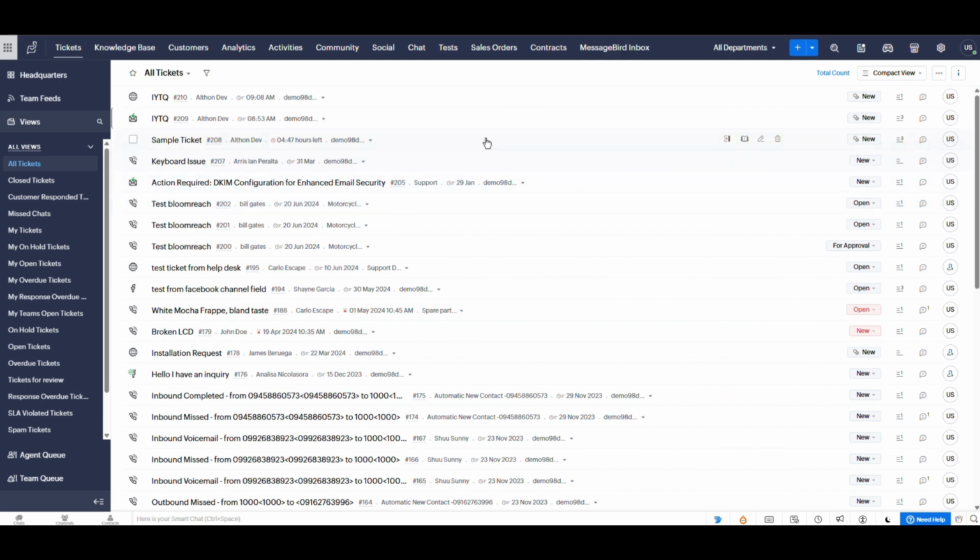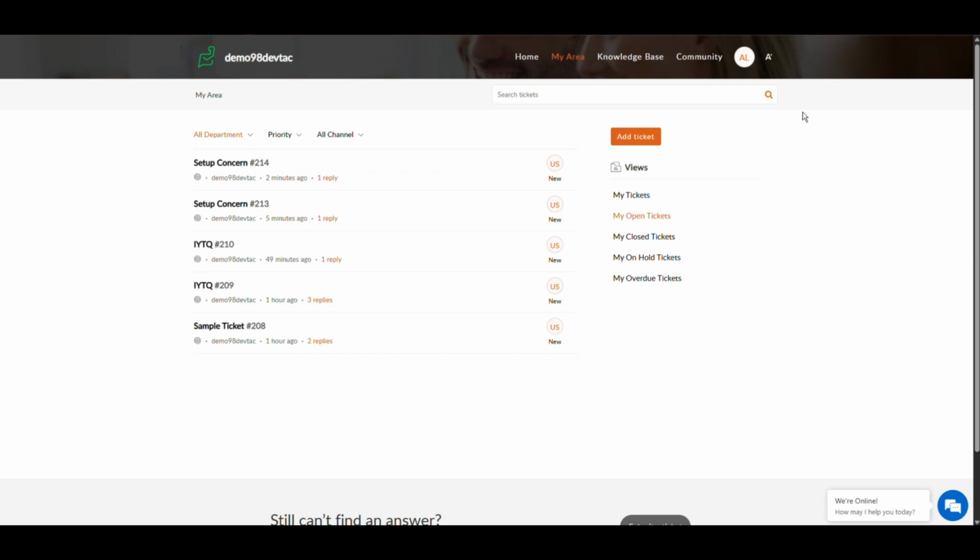So basically, we can actually select a few tickets here with a thread and then demonstrate the splitting. But for us to relate more, let's start by adding a new ticket. So we have here the agent side or the main portal of Zoho Desk. Then we have also here the help center or help desk. This is for the customer portal or the customer side. So let's start by adding a new ticket here in the customer portal.